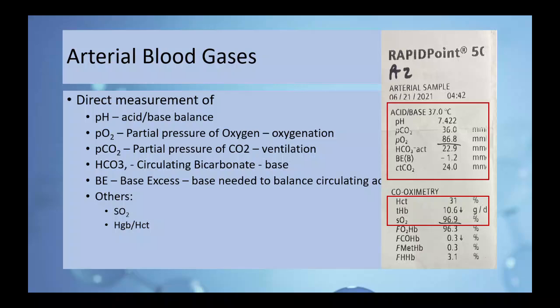The PO2 reflects the oxygen in the bloodstream. The PCO2 reflects the level of carbon dioxide in the bloodstream. And this is an assessment of ventilation, how much air the patient is moving. We're going to talk extensively in the next lecture about minute volume and how the body moves air.